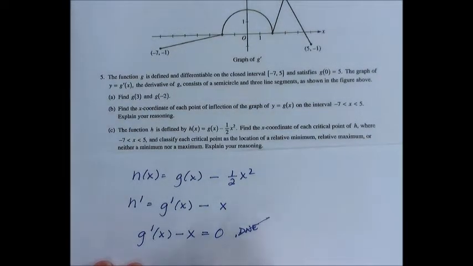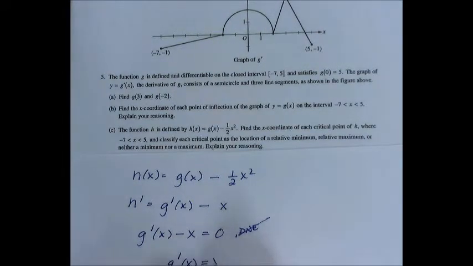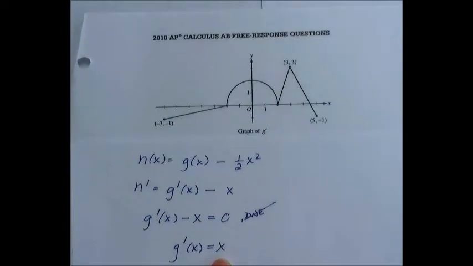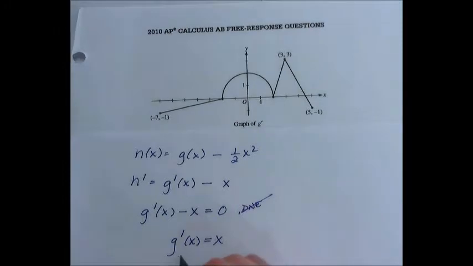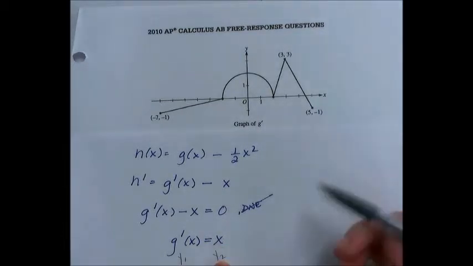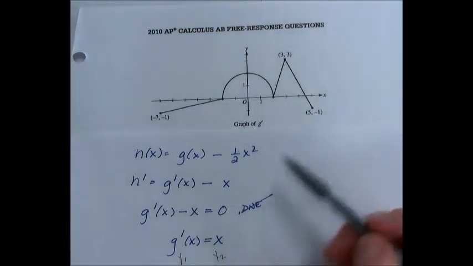So now, if I look at this, remember, g prime is the graph sitting in front of me. So I want to know, when does g prime of x equal x? The best way for me to visualize this, and I'll see if this helps you guys, see if this makes sense to you, is to ask when g prime, which is the graph sitting in front of me, is equal to x. Think about this as a y1 and a y2. y1 is graphed for me, y2 is x. That's my second function, and I want to know, when are they equal? So when do they intersect?